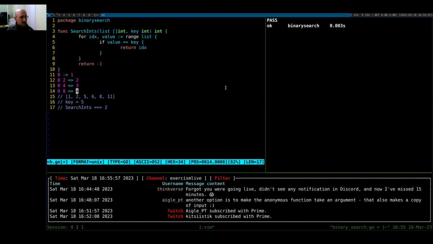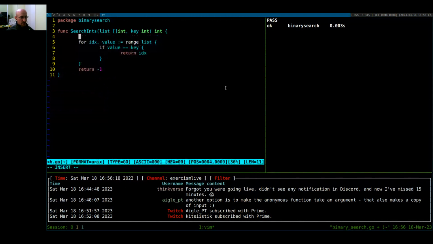So by splitting the problem in half repeatedly, instead of having an order n solution where it takes up to 100 guesses to figure out if the number is in the list from 0 to 100, we get it in about 8 guesses or 7 guesses by splitting the problem in half repeatedly. So how do we go about doing that?